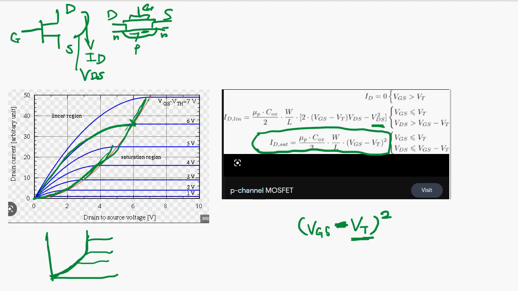Okay, and here this is some constant that depends on the silicon material and others, and the W over L. And this W over L is, if you look at this from the top, the MOS channel is made this way, with drain and source, and it has a gate over it. Okay, and this is the length, and this is the width.